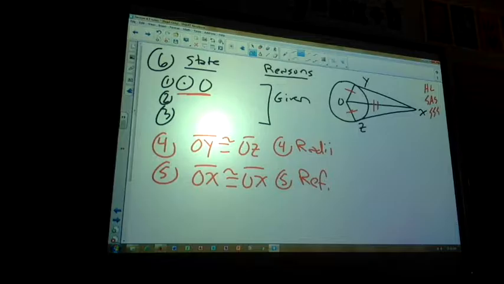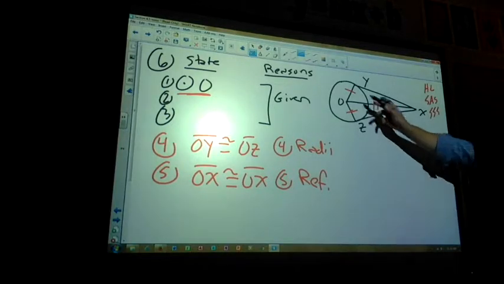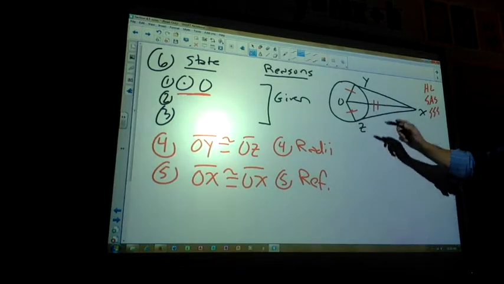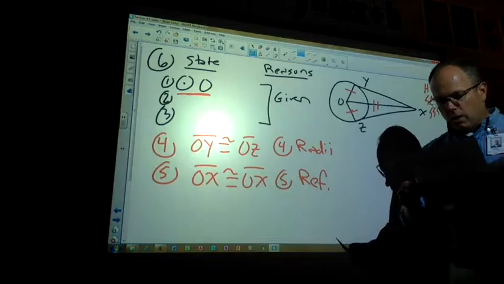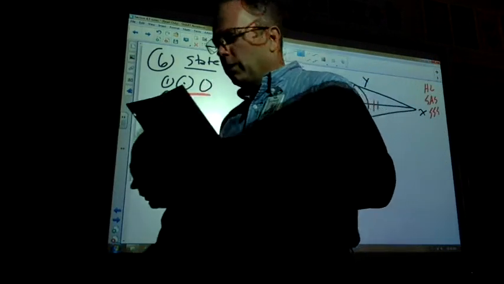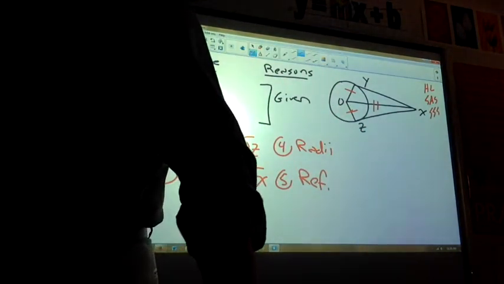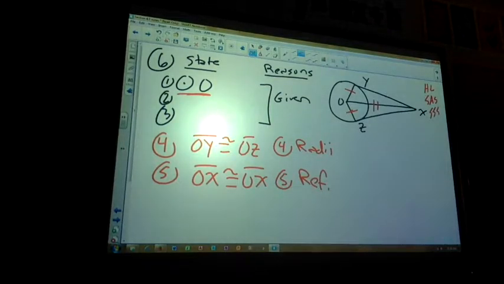Right now I have two sides. So we can either prove the third side or an angle. It would be great if we could prove that that's a right angle and that's a right angle. Hey, you want to know what though? I knew they were perpendicular without even the givens. Why do I know that? What does a tangent line to a circle do to the radius?